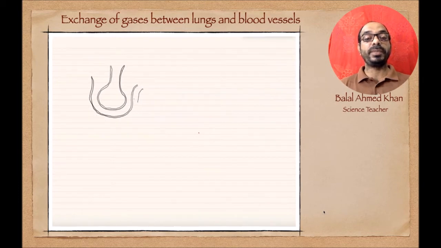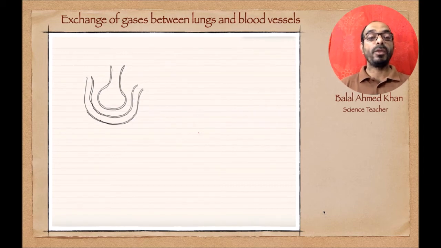These blood vessels are also single layered. The capillaries are thin, single layer blood vessels. With the help of this single layer, exchange of gases occurs. One type of epithelial tissue is there in this blood vessel, and with the help of this epithelial tissue, exchange of gases occurs. This is the symbolic structure of the alveolus and blood capillaries. With the help of these blood vessels and the alveolus, exchange of gases occurs.